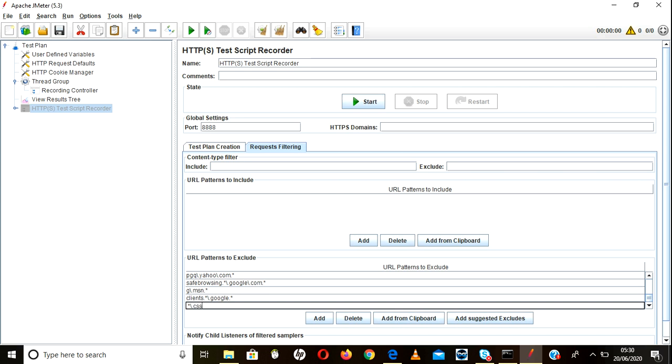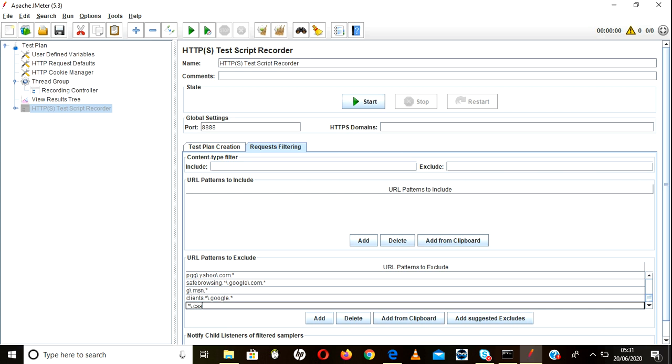I want it like this: dot star anything, slash dot css. That means whatever comes with .css, before that everything should not be recorded. If you don't want to record CSS files, you have to add it this way, your own way. Let's say in your application you want to remove something apart from the existing ones, then you can add something like this: dot star backslash dot css.